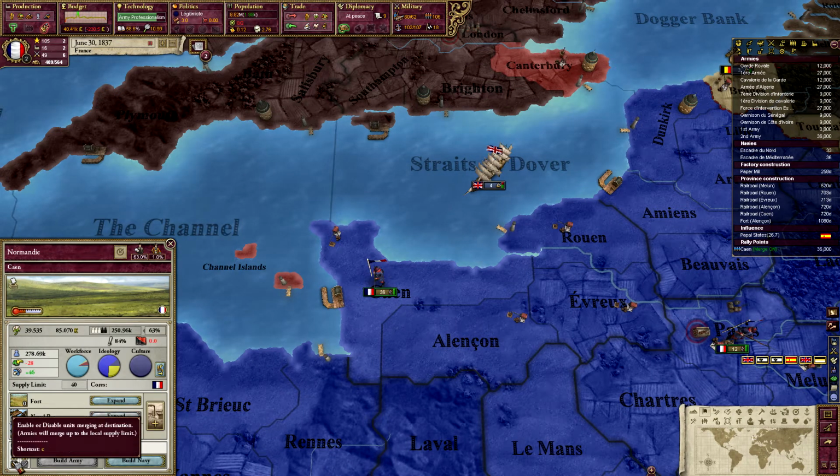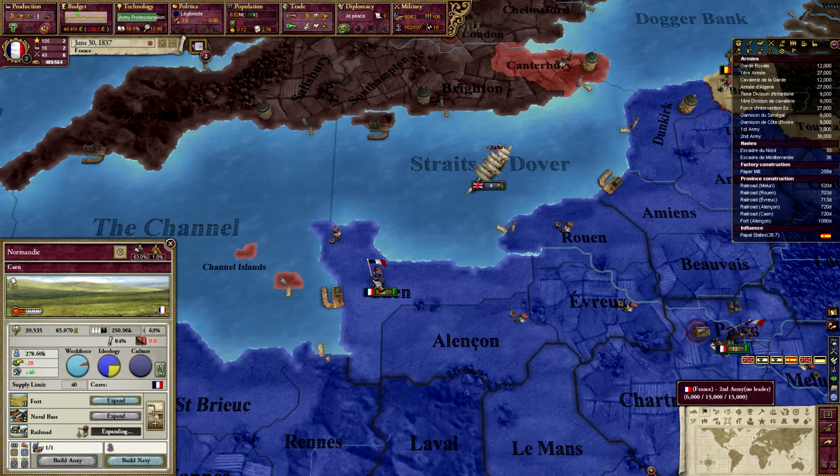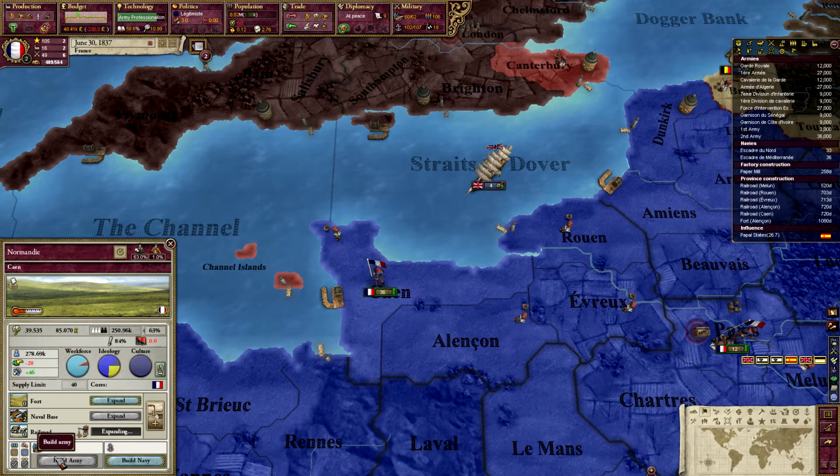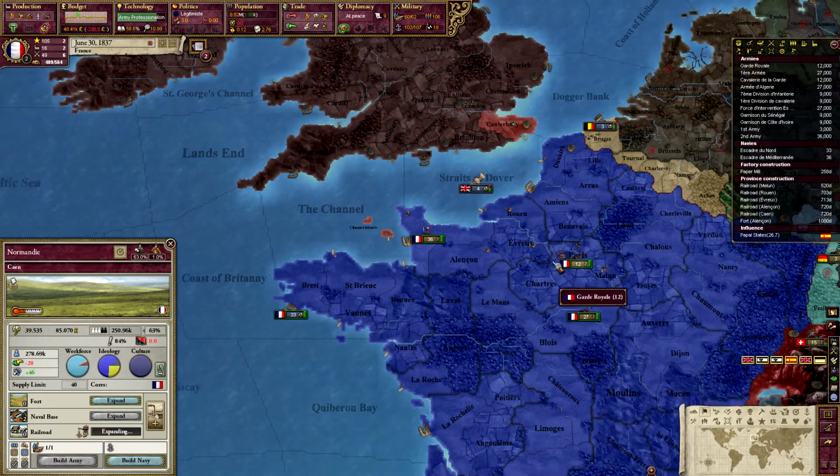Now, the second tick means that when all the troops come here, they won't stay as individual groups, but they will merge into a big army. So if you're planning an army, you can just rely on your rally point instead of having to do it all manually, which can be quite nice. And we have the generic build army, build navy. And that is about it for province view.